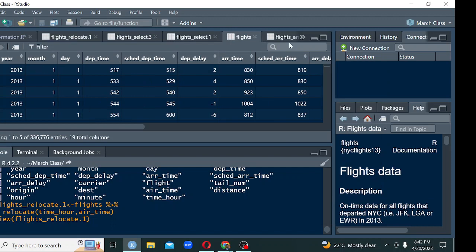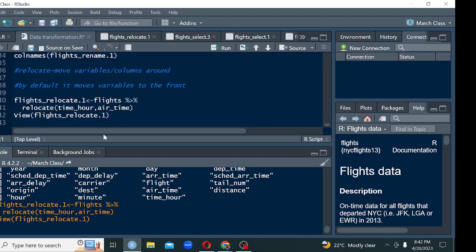So that is what the relocate function does. It moves the variables to the front. But also you can, of course, specify where you want them to be located and so on.